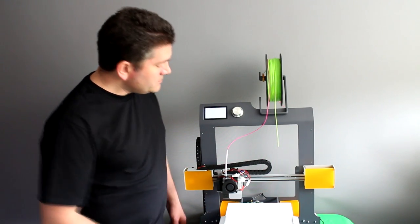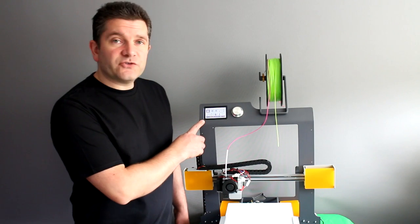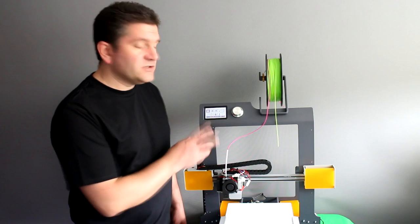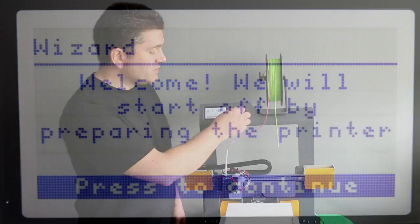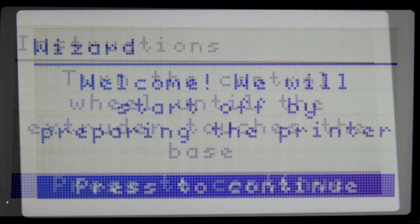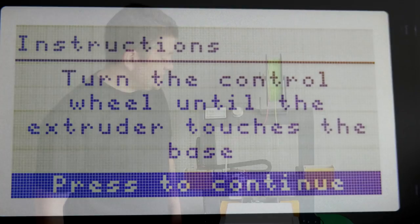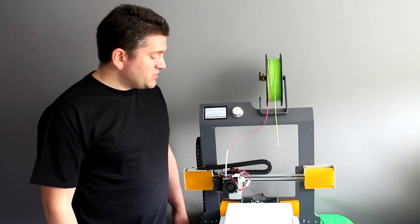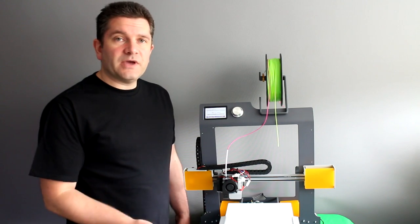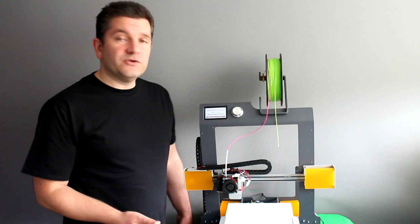If we turn the machine on, it's very quiet — it doesn't have any fan noise at all. It has a little screen up here; it's a full graphical screen, not a touch screen — it still uses the normal jog dial and push button. It'll start making a little more noise when I go to the temperature and ask it to heat to 220 degrees C. In a minute the fans will come on, and that's about the noise level you get with the operation of the printer before you start printing.